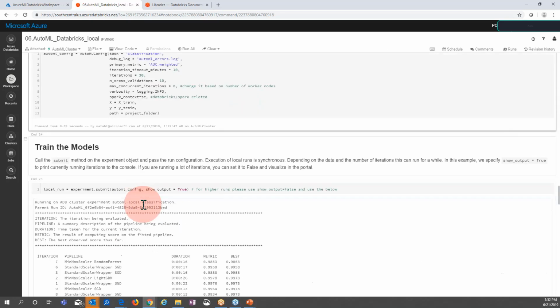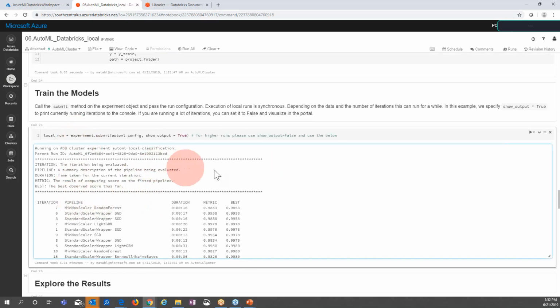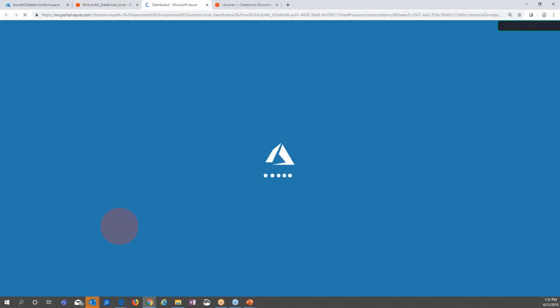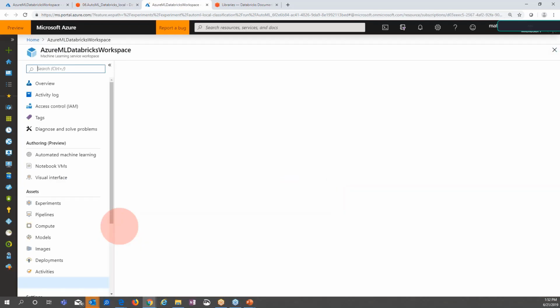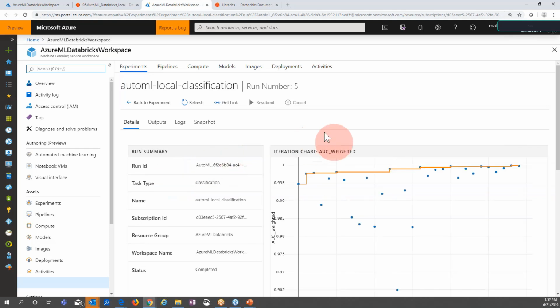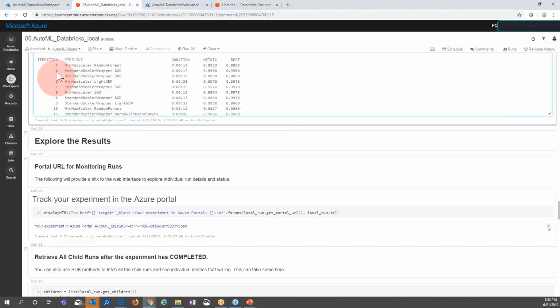You make those choices, then you train the model, and then you see something very similar to the other run. What I noticed in this run is that it's only showing the first so many, but it didn't really show all the ones that I did, because there were actually more. So let me see if that page is still there. I don't know if it will be, but we will see. And it is still there. So let me tell you what I mean.